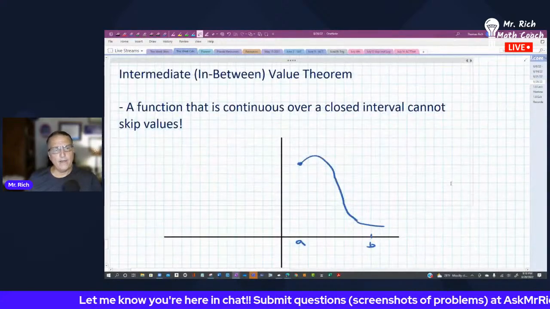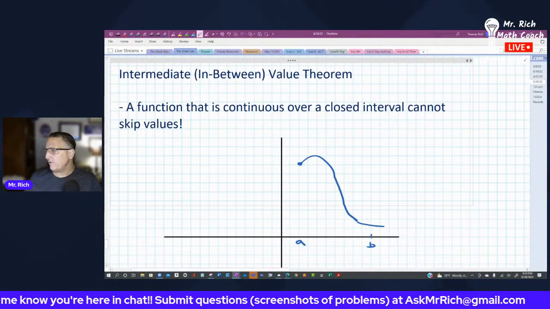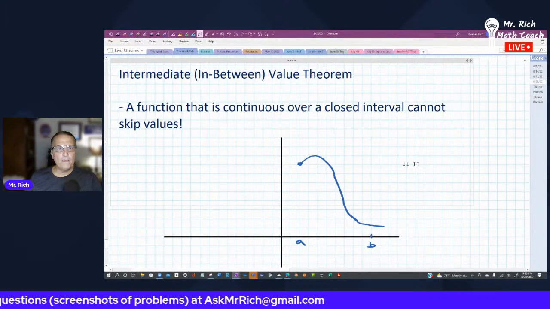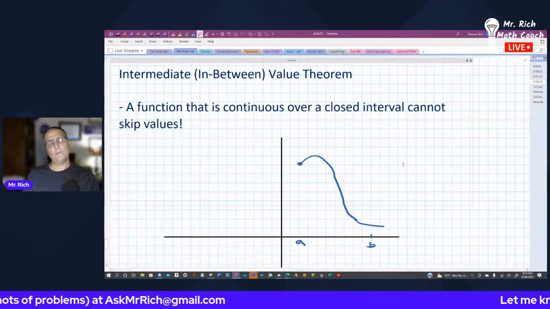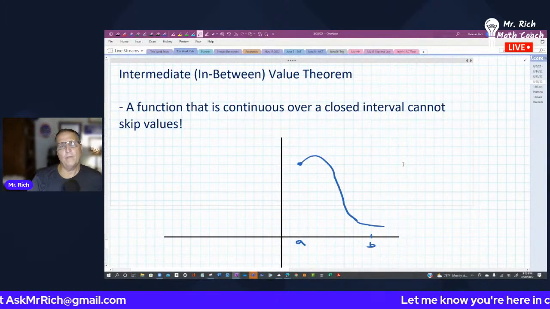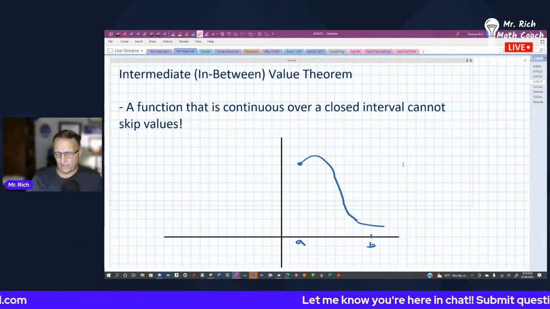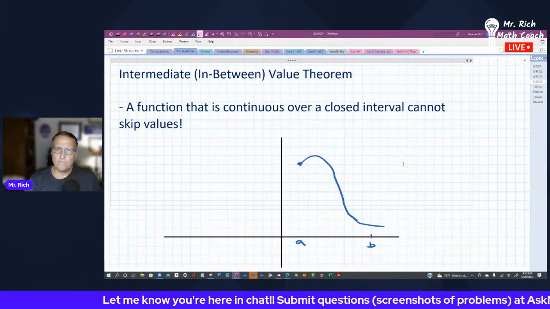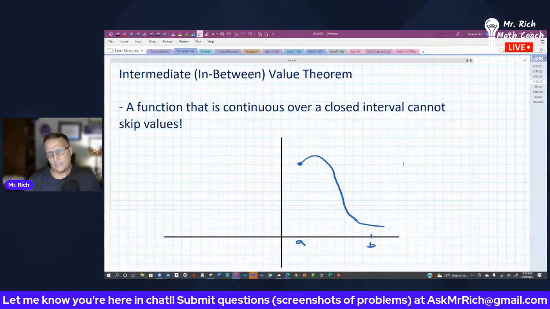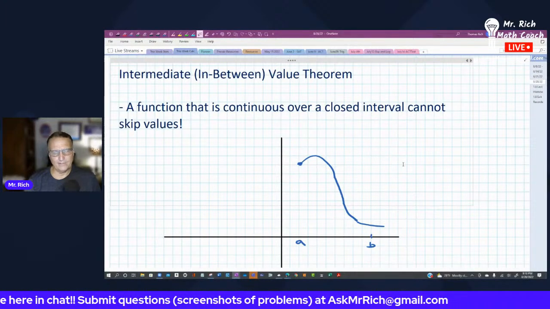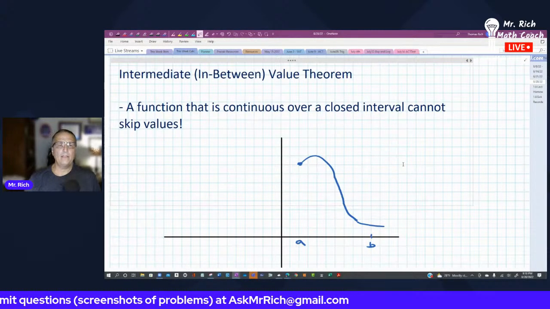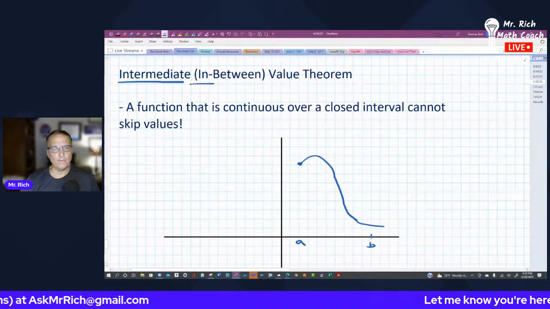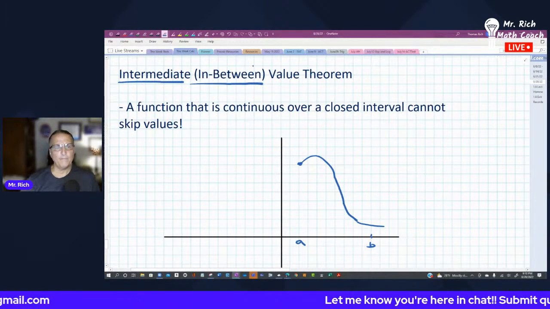All right, now we're at about 9:10, so I've got some time, and I want to go into the intermediate value theorem. So this is really the very first theorem that we present in AP Calculus, and it's a pretty easy one. It's easy to make sense of, anyways, because it is logical. And here's what it is. I call it the in-between value theorem, because when we say intermediate value, I'm talking about in-between values. I'll show you what I mean.